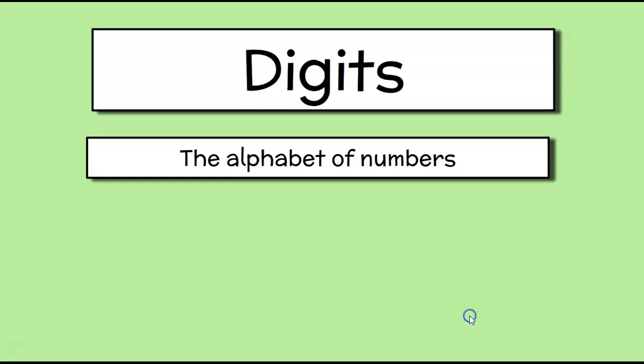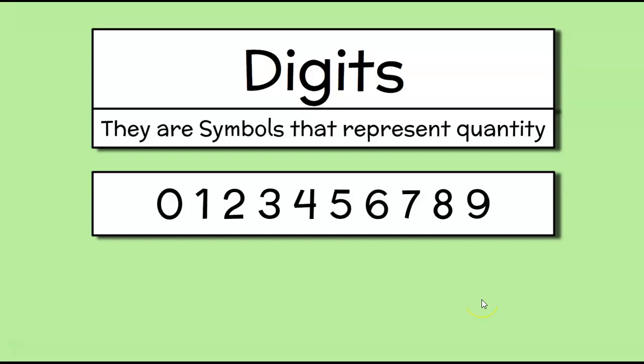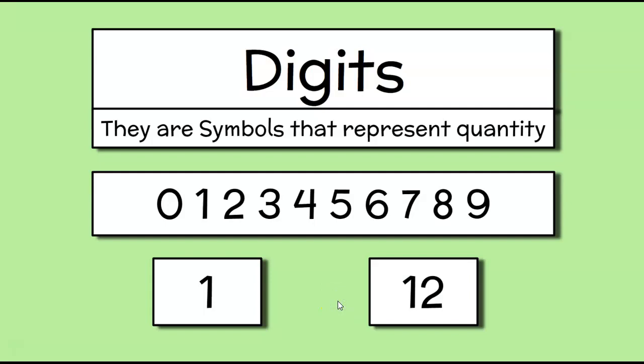And for our letters, we can have some of them stand by themselves, like A. It can be a word, and also we put it together with another letter, and it makes a different word, just like our digits. So we have 10 digits, and we can make many, many more numbers than we can words, right? In fact, an infinite amount, just by the way we rearrange them together. So let's talk about our digits. We have 1, or we can have 12 by putting it together with another digit.